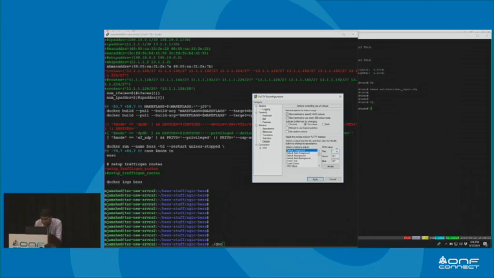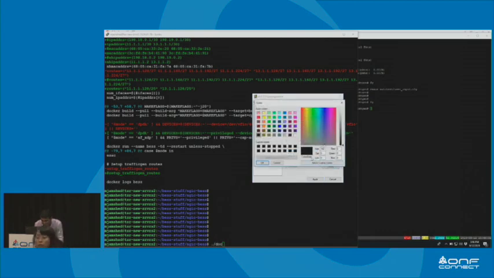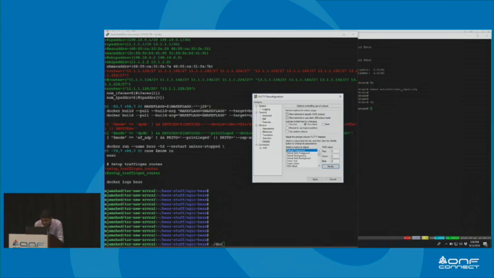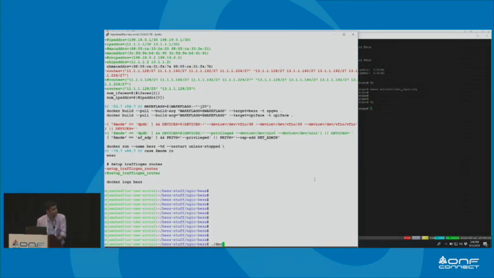Foreground. I think I can make it. Okay, I think this is visible.